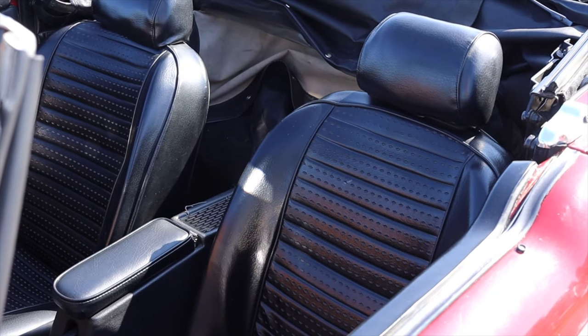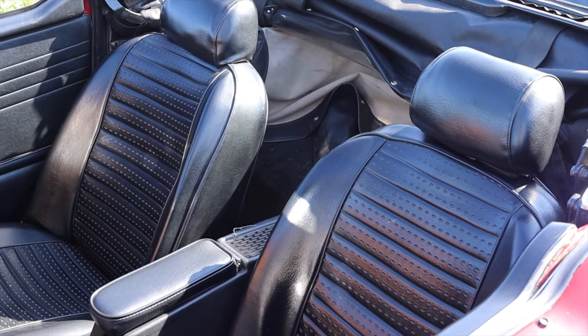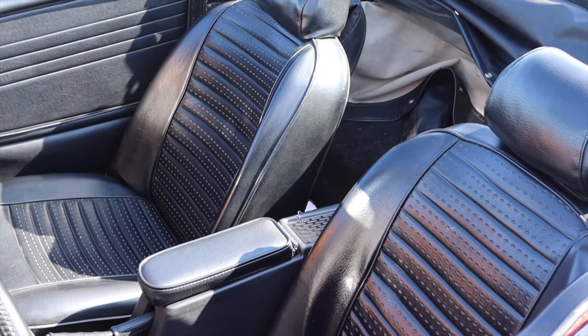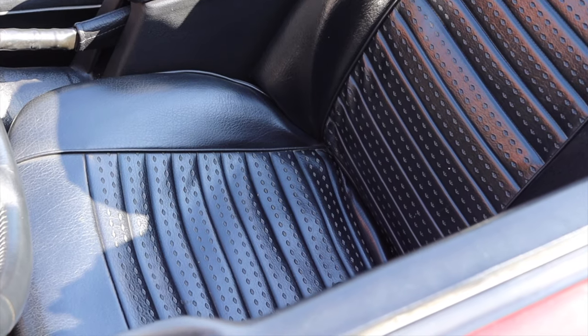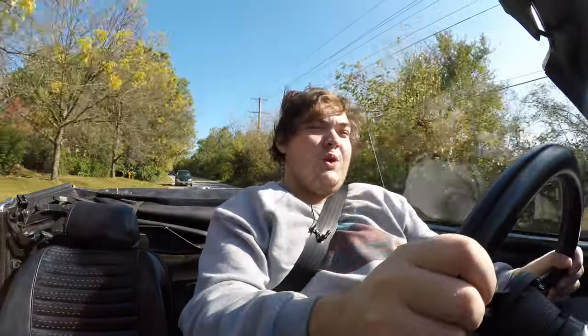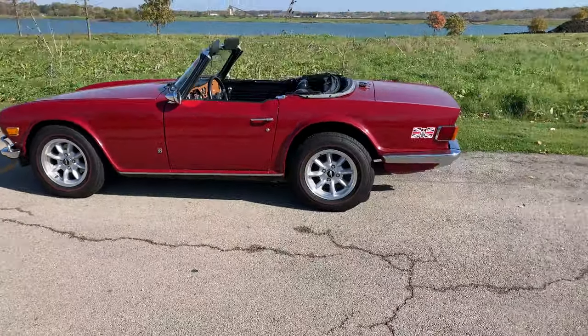The seats are decently comfortable, but they're 70s seats — in the 70s no one understood what side bolsters were, so they don't really hold you in at all. The seatbelts work but aren't the best. The seat is almost angled and I feel like I'm getting shoved into the door card, so it's not a very comfortable driving position, especially for a big guy like me. The convertible top is down because it's a beautiful day today, but it is a completely mechanical top — not a power top. This thing looks so unique, so different, and I absolutely love it.